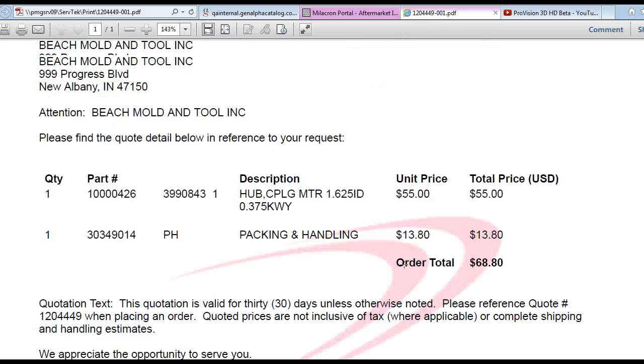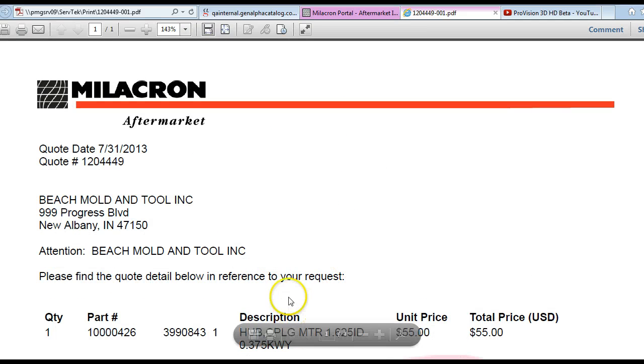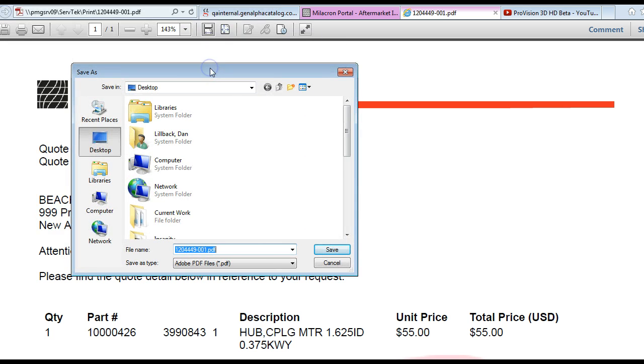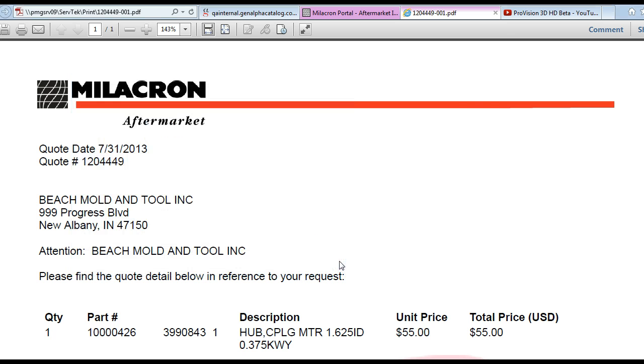And we've got a nice ServTech watermark in the background. So if you wanted to save this quote, it's a very simple process. Save it, print out a copy, very easy to do. From a save perspective, this will bring up the similar save box that you're used to dealing with on your laptops and or your Surfaces, and you'll be able to save that to your desktop. You could rename it Beach Mold, save it, and then it's an easy email from that perspective.